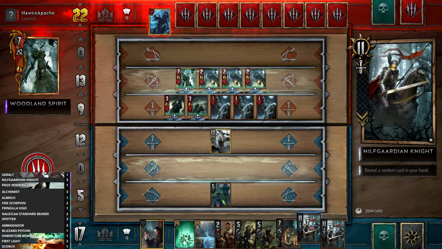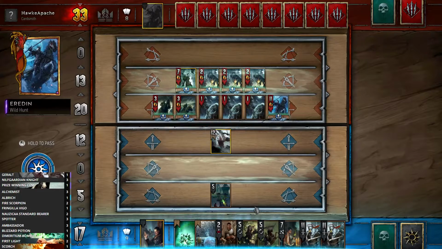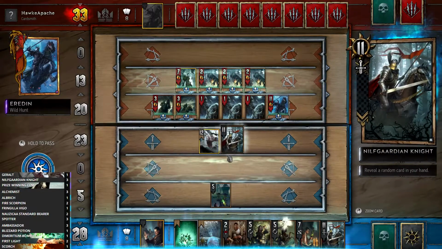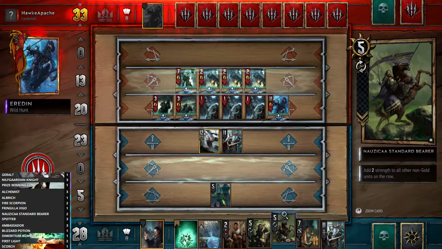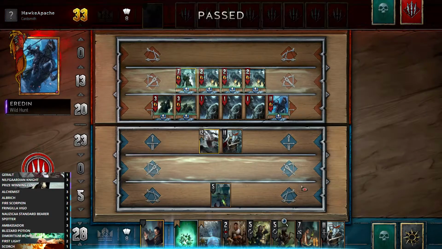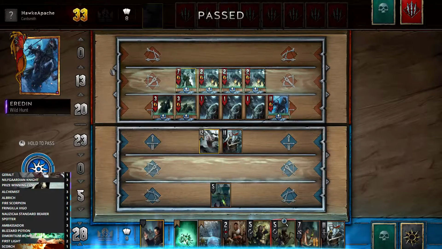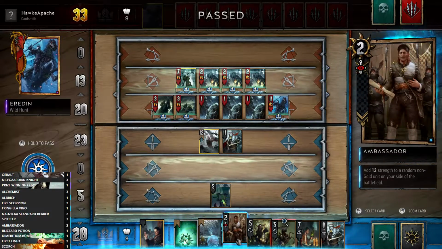It may be worth revealing one of my cards and playing the Nilfgaardian Knights, because that could potentially be quite effective here in terms of the number of points. If we play this here, we've revealed that we've got add 2 strength to all other non-gold units in a row. So this is now revealed. You can see the icon. And he's passed, actually, which I'm surprised by. I only have to play 1 extra card to catch him up, and that's not that difficult.